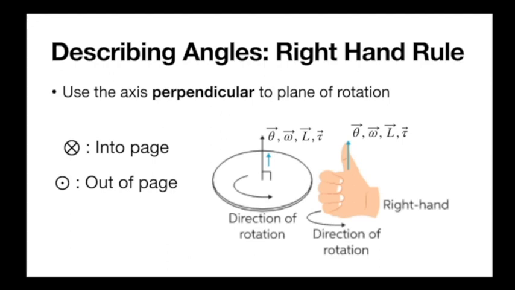So can we still use positive? Well, let's wait till we get to problems with it, but generally we don't need to call one positive or negative. When we end up balancing things, we'll usually set into the page equal to out of the page in order to say that there's no net. We'll talk about that later on.